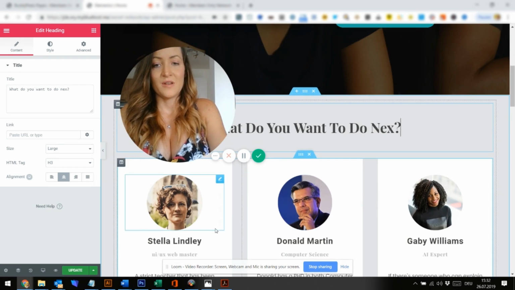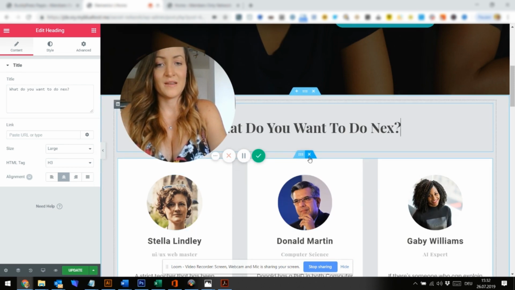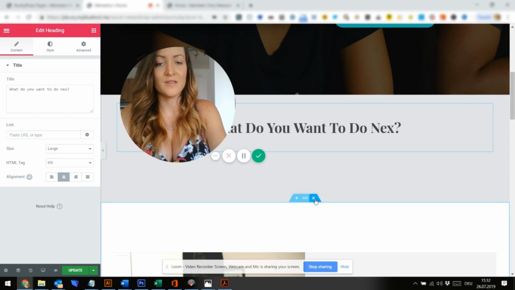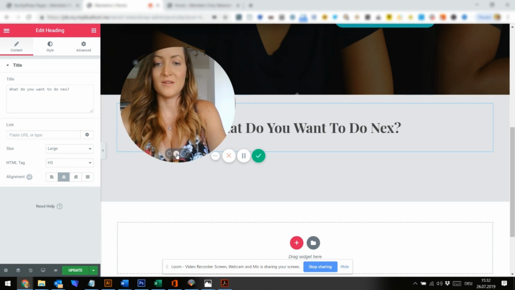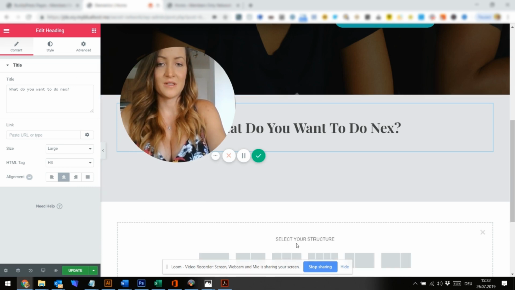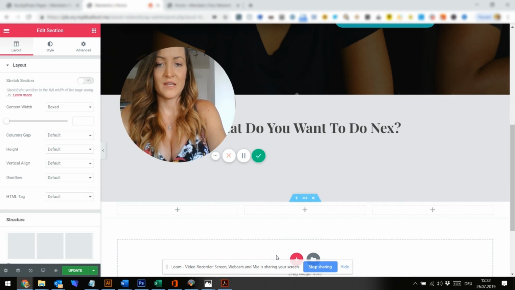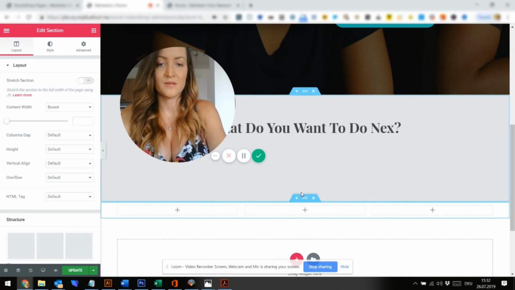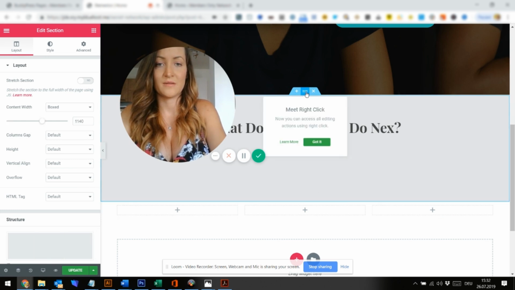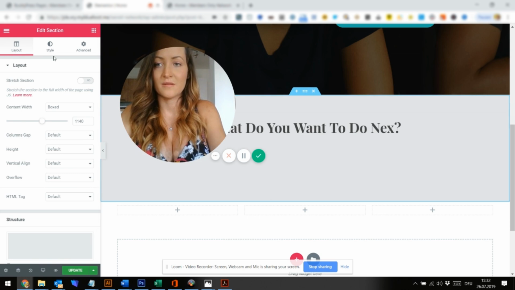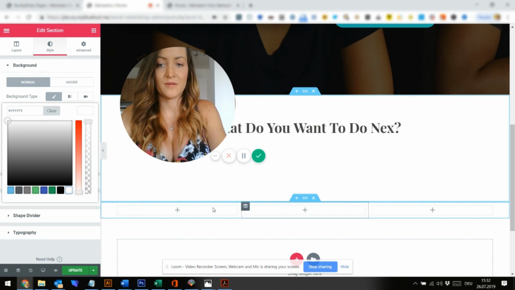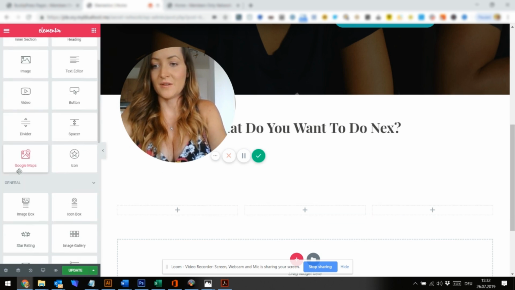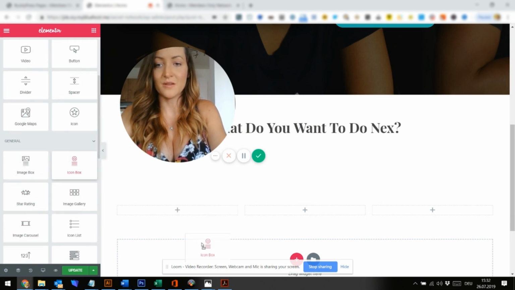And here I would love to insert icon boxes and link them to members, groups, and news stream. So I'm gonna make the icon boxes here, and I want this to have a white background too. And here I want to insert the icon box.